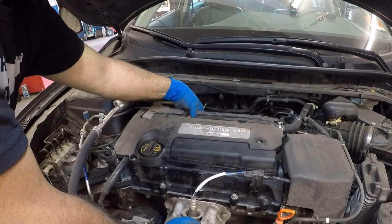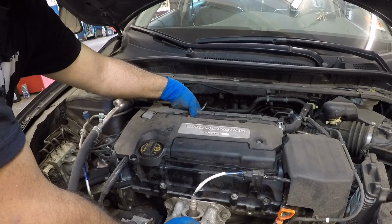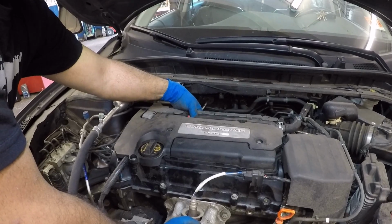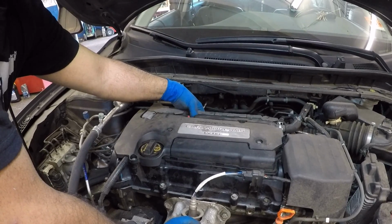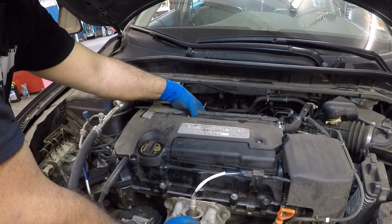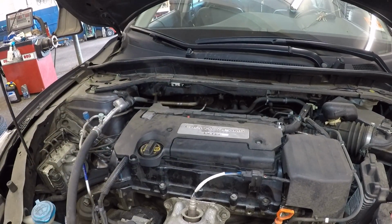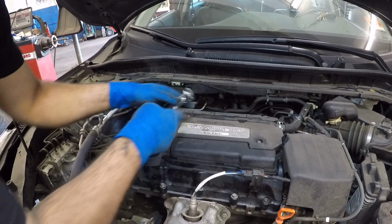Sometimes that bolt or PCV valve can get stuck. Then it's a different story. But this car is fairly new. And I did a valve cover gasket on this, my friend Sandy's car. I showed you the inside of this on that video, what it looked like, how the mechanism works. There's a small little hose back there.